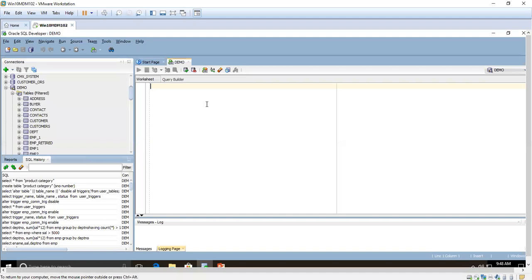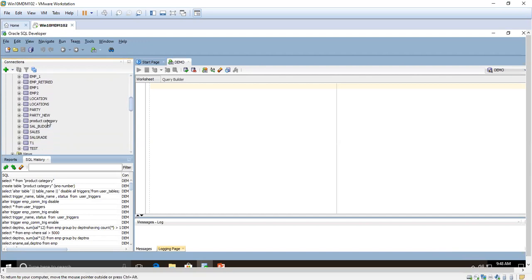Whenever we create any table, the table name is created in uppercase only. If you want to create a table with our own table name, that means if you want to give any spaces in between the table name, we can give. For example, I will show one.